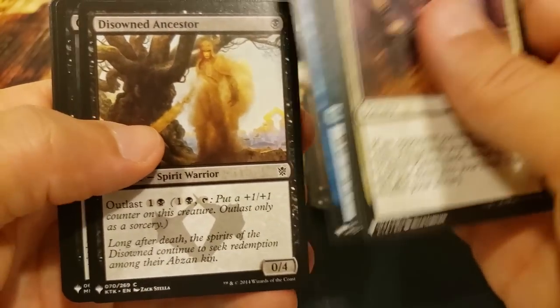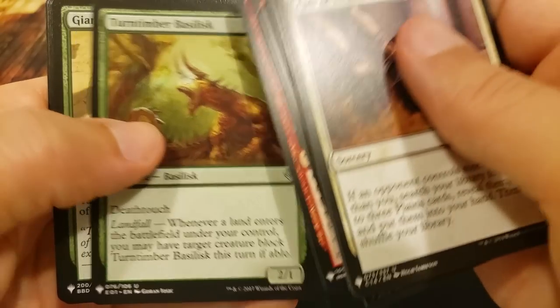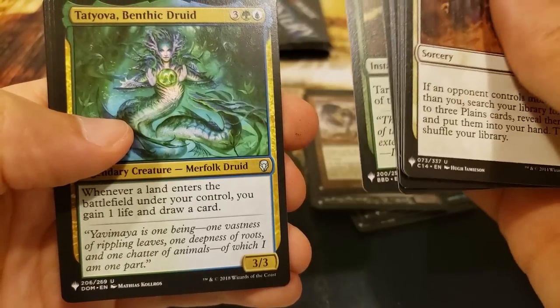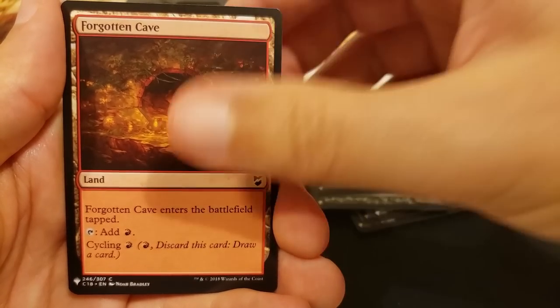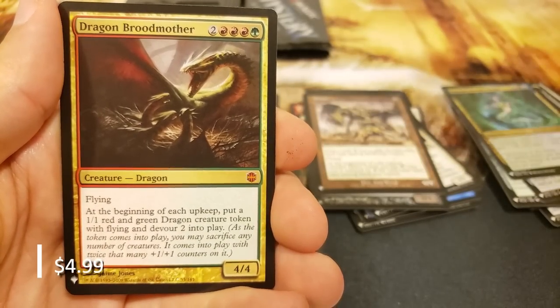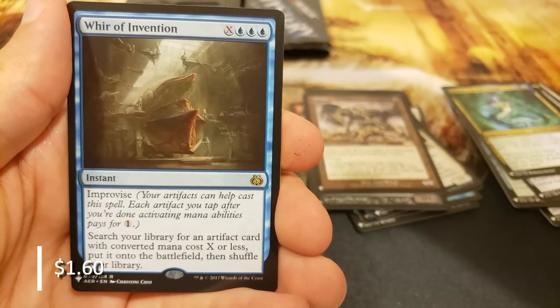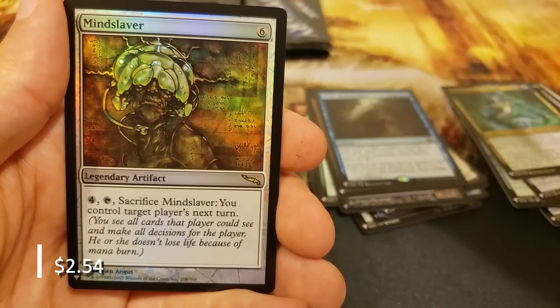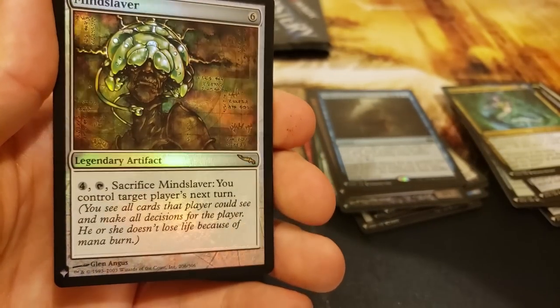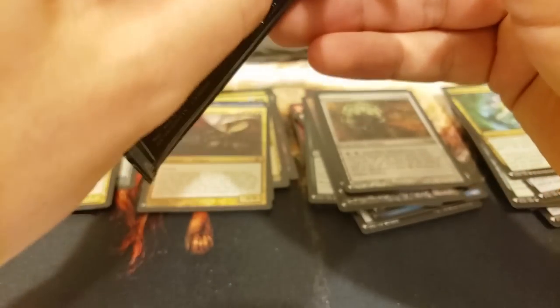All right, what do we got here? Still no Demonic. It's still in there somewhere. Will we find it? Tatyova, Tatyova. Nice little card. And the Dragon Broodmother. Big ol' mythic dragon with a Whir of Invention. And the foil Mindslaver in the back. An awesome, awesome card. Put you right in the rare slot.